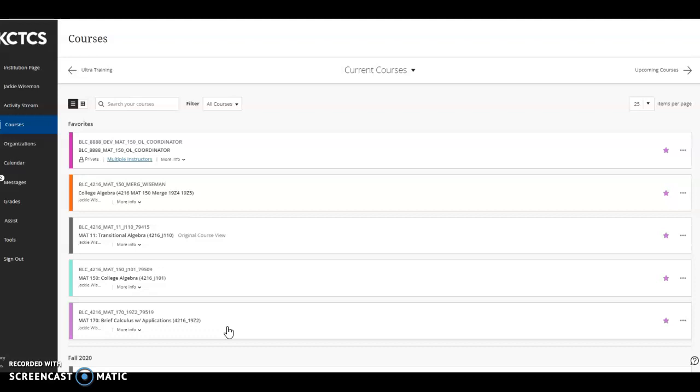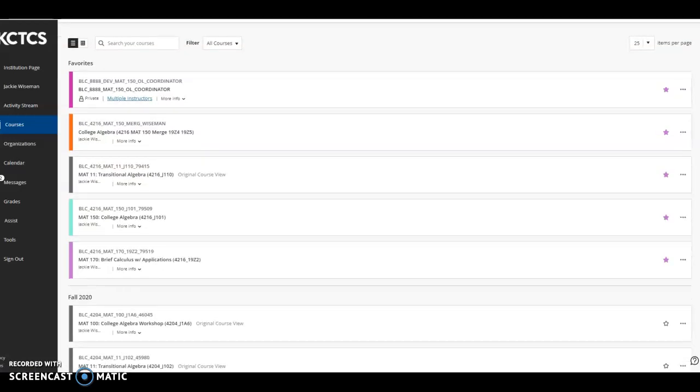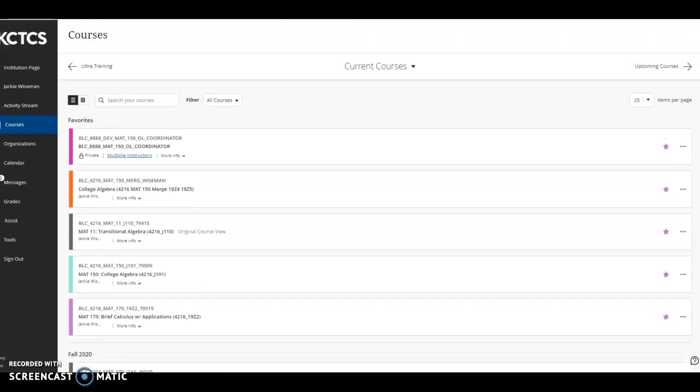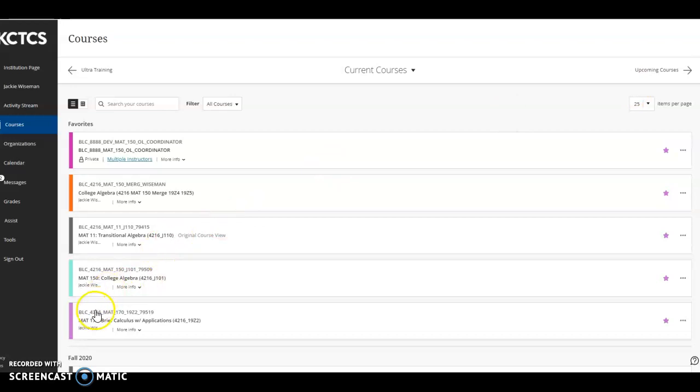So the first thing I want you to do is go to the college website and click on My Path. Then click on Blackboard, and you should see your class. This Math 170 is one of the options. If you don't see it, just scroll down till you find it. The semester is 4216. And if you want to put that at the top of your list, just click on the little star over here, and it'll appear towards the top of your list, and you don't have to go fish for it every time after the first time.